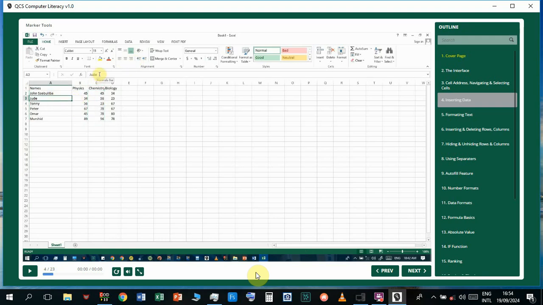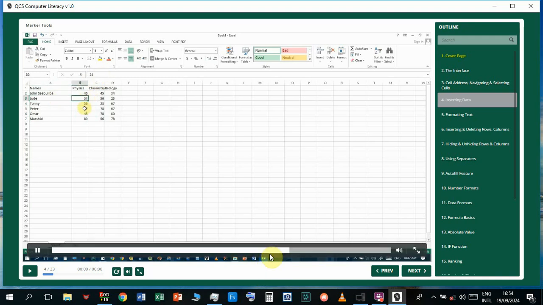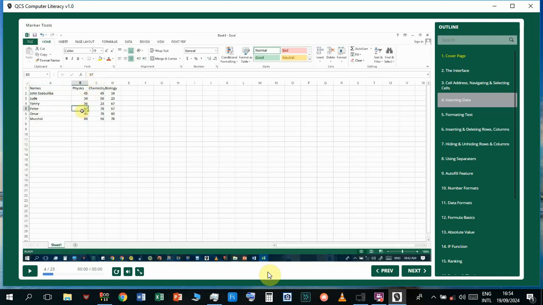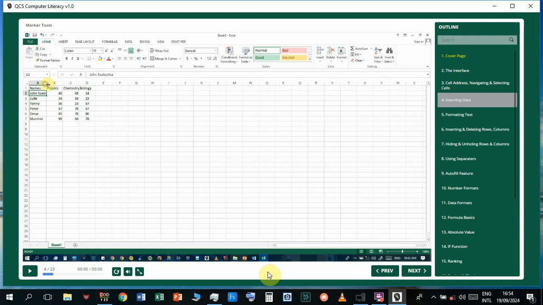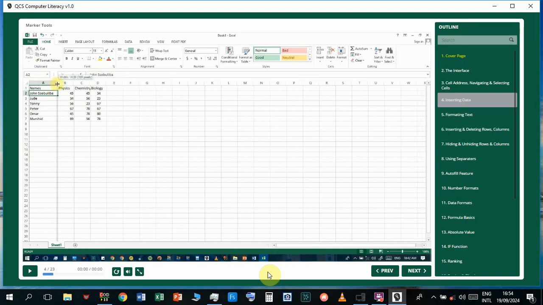Then the other thing that you take note of is that content is shown in the formula bar here. If you are not seeing content clearly, whichever cell you click on, the content will be shown in the formula bar. So this is 67. Just as we clicked here, in John Sabliwal cell, and we're not able to see the full name, you can use the formula bar as reference to see clearly the contents of that cell.